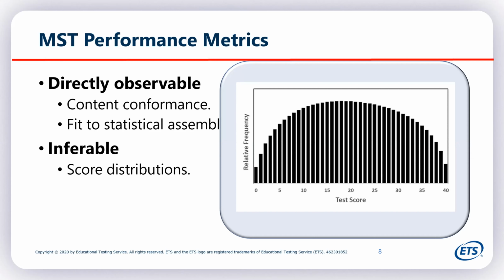It's not skewed in either direction. That would be a sign that your test is too easy or too difficult for your population. It's not sharply peaked in the middle. That might be a sign that your test is not discriminating as well as you might hope it would. Like I say, there are few things that are more informative about a test's functioning than the distribution of scores that it returns, or in this case is expected to return.